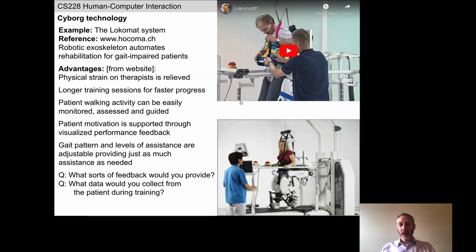Okay. We're going to look at another example of this wearable technology. Again, going back to rehabilitation in this case. This is the Locomot system developed in Switzerland, and it's now deployed at several hospitals throughout Switzerland. It is, again, a therapy device, but in this case, not emotional therapy like we just saw in the case of the PTSD sufferers. In this case, this is physical therapy. It's used mostly for patients that have suffered spinal damage and have lost control of their legs, but there is a likelihood that they may be able to recover lower body movement.